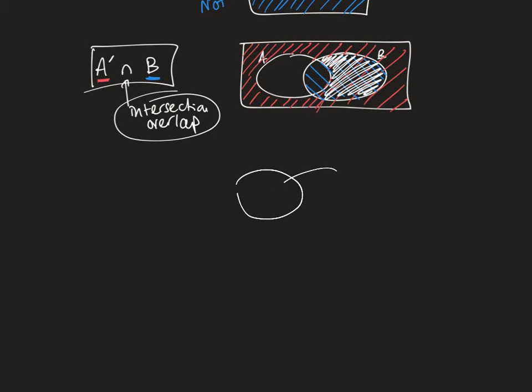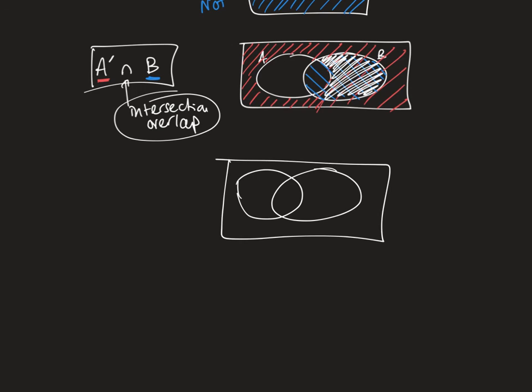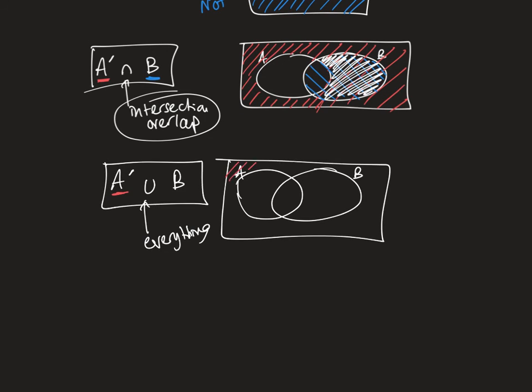Now, say, for example, here we go, I'll give you the same question here. Not drawn amazingly well, but let's have a look. Say we were asked for A not unioned with B. Okay, now remember, union means everything. Okay, so it's inclusive. So essentially what's going to happen here is we're going to do anything that has any form of shading at all. So again, A not, this is everything that's not in the A here. So let me just shade in around the outside here. Okay, take a little bit of time to do this. That's everything that is not in A. We can see that that's our A and it is absolutely not shaded in. Okay, now what I'm going to do is shade everything in blue that's in B.